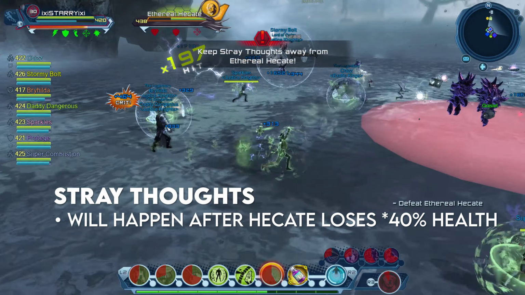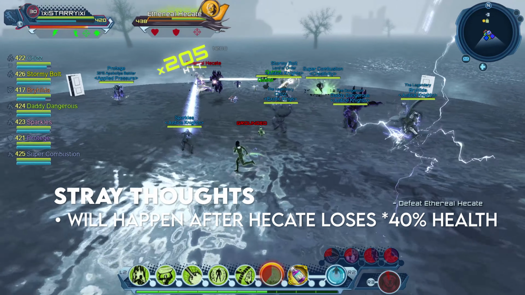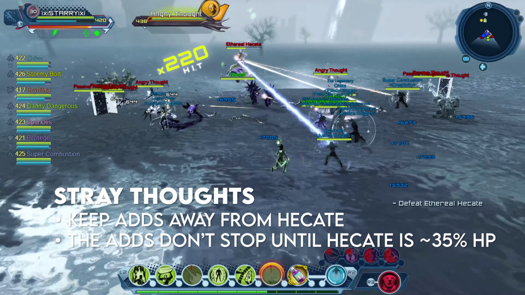When Hecate loses 25% of her health, doors will start to spawn around the edges of the room, allowing angry and passive thought ads to come through. The ads will move towards Hecate at a fairly quick pace. Any ads coming into contact with Hecate will be absorbed, buffing Hecate's damage. So the ads and Hecate must stay separated at all costs.